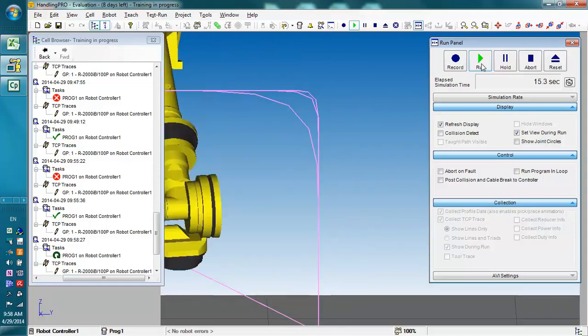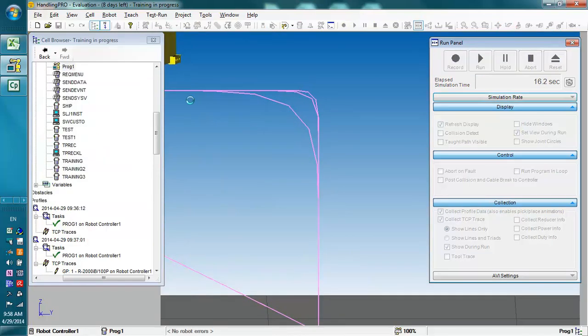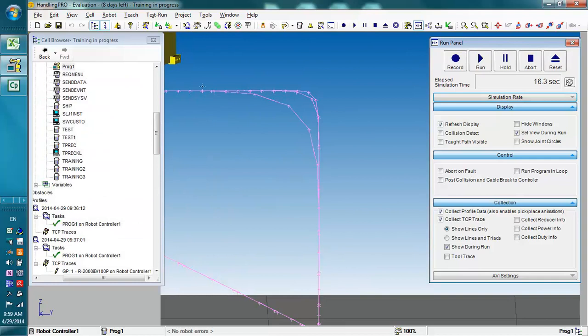Because of this lower speed, the position at which it has to start its deceleration changes. So with 2,000 millimeters per second, it needs a lot more time to decelerate so that it will actually reach that position. With 1,000 millimeters per second, it needs a little less time, and with 500 millimeters per second, it needs even less time. So these are the two factors that affect the CNT value.